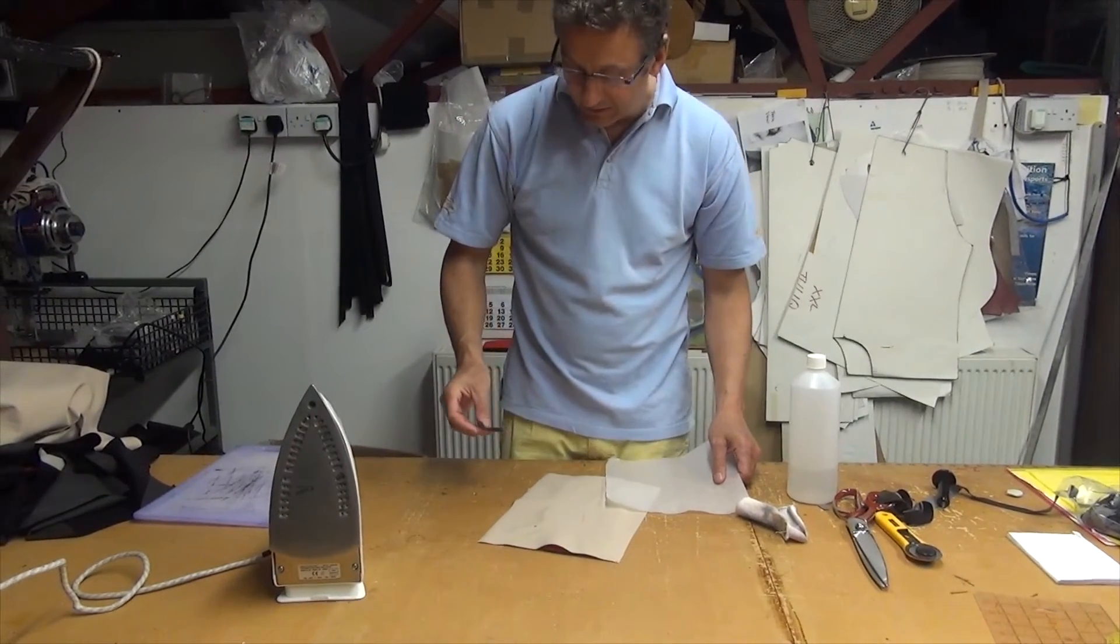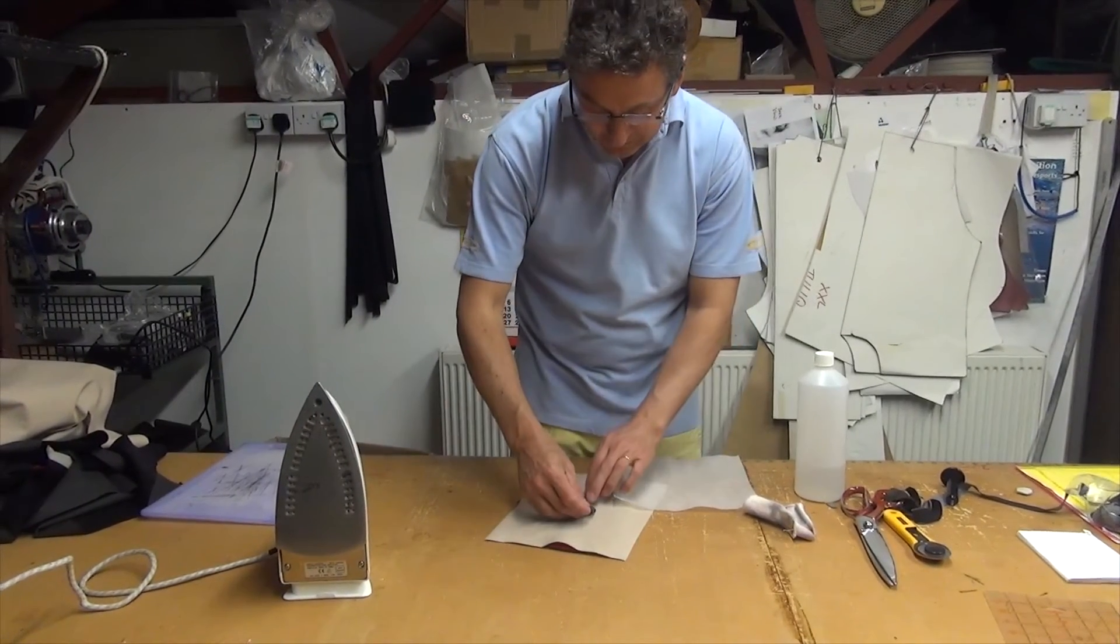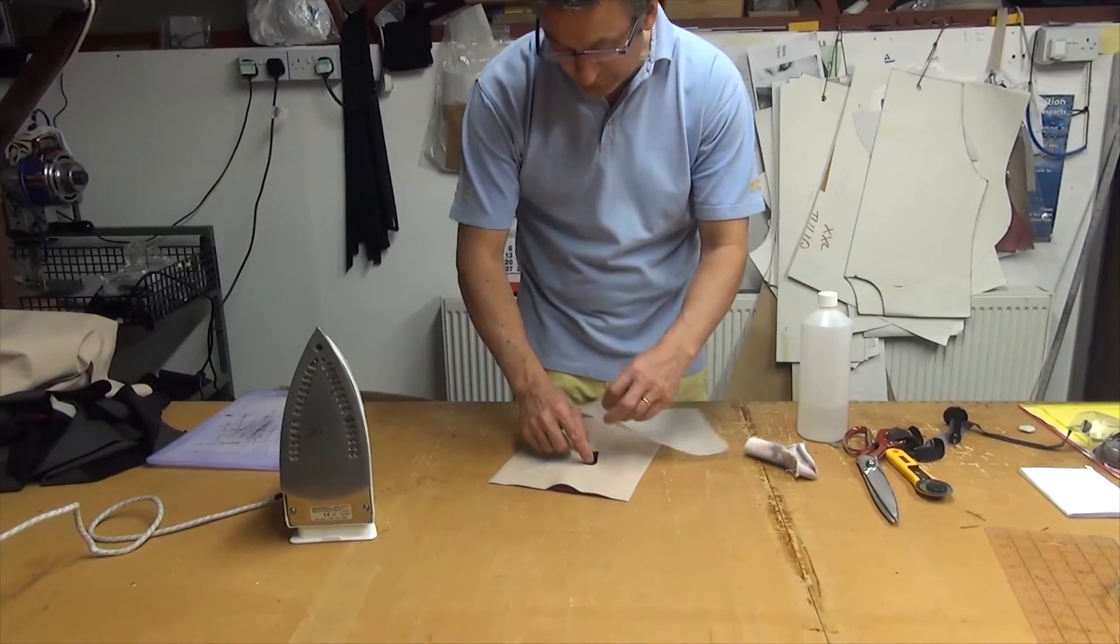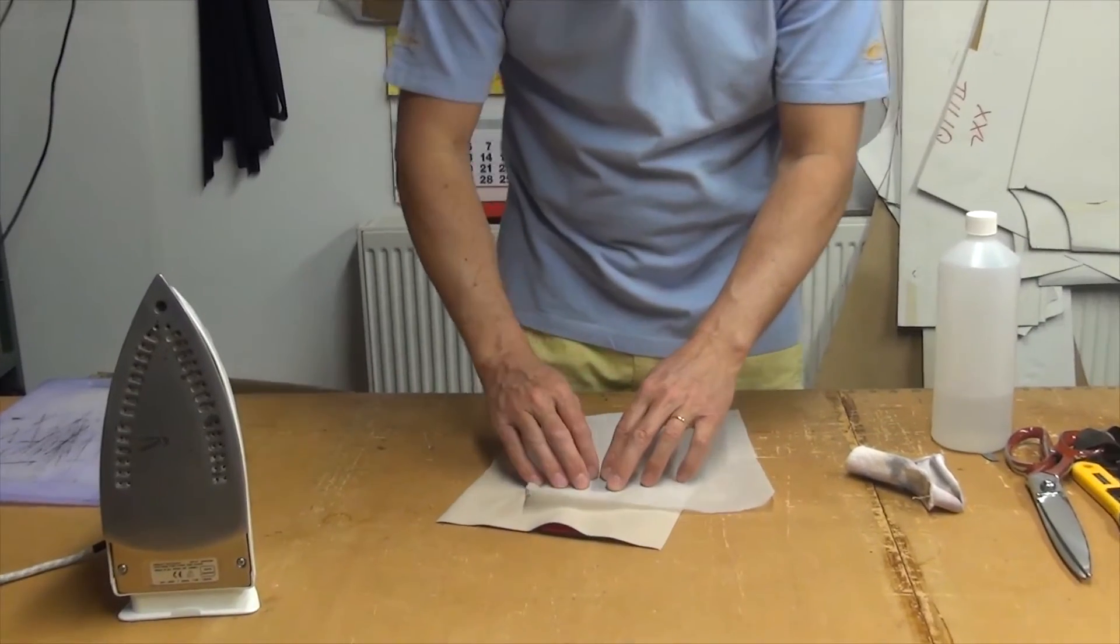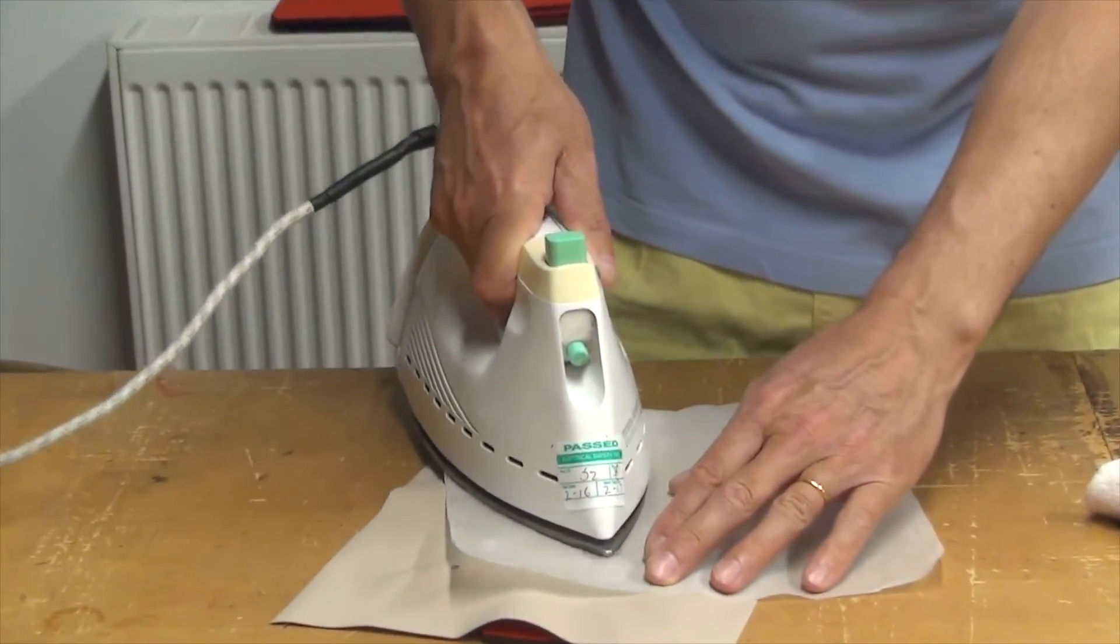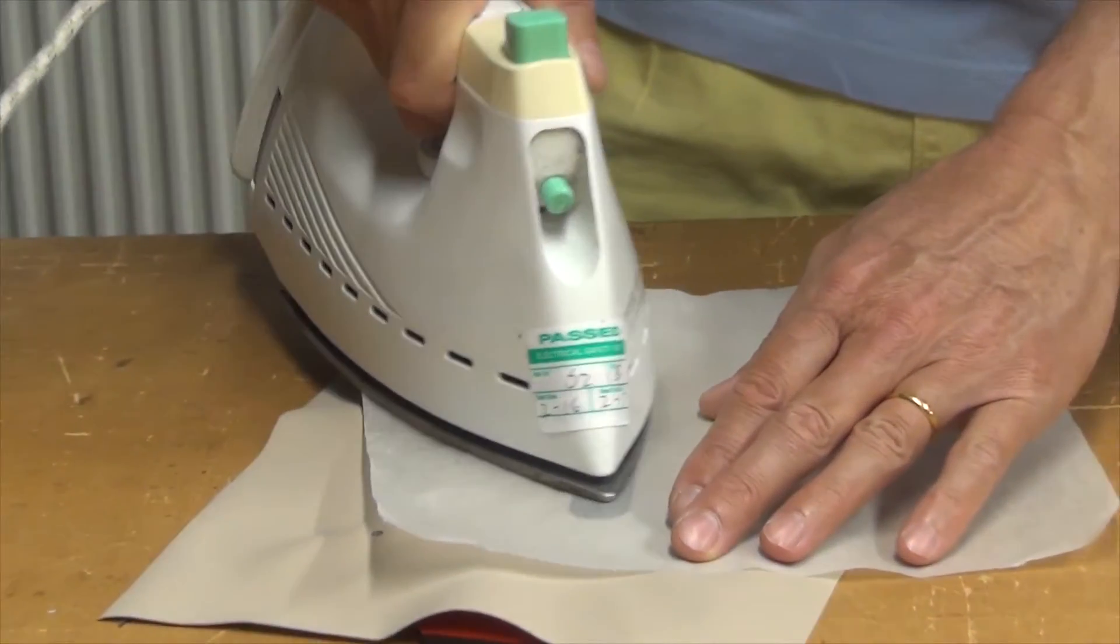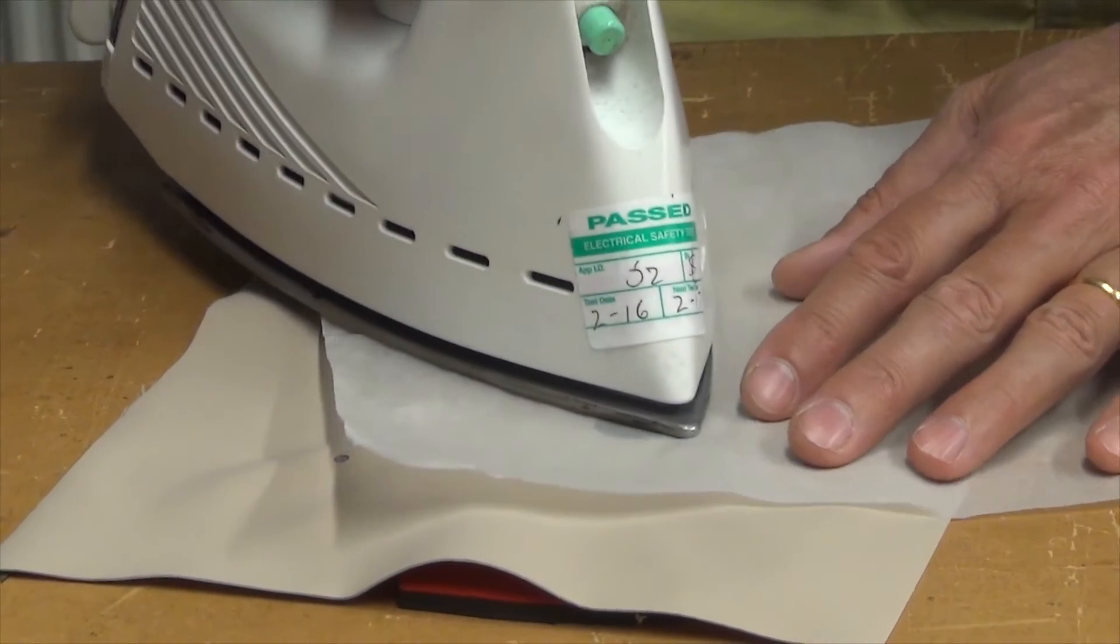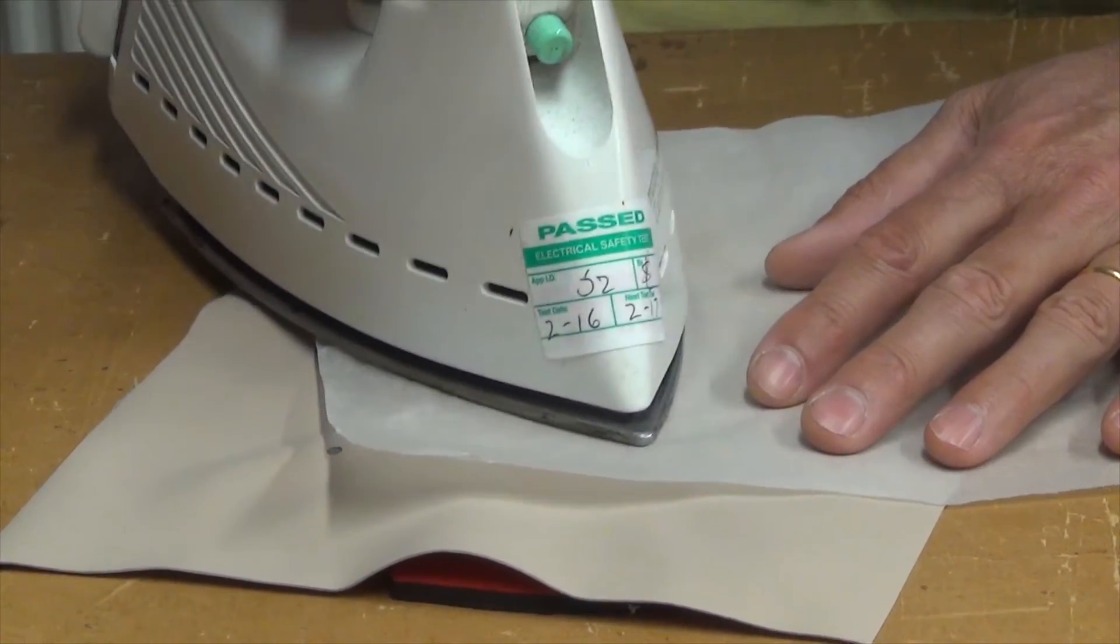Exactly the same thing applies now. We're going to put the rounded off corner of the hot melt tape over the slit on the outside. And this time be a little bit more careful. I'm using the tip of the iron rather than the whole surface. And I'm just gently rubbing over the surface of the hot melt tape just to try and prevent scorching the fabric.